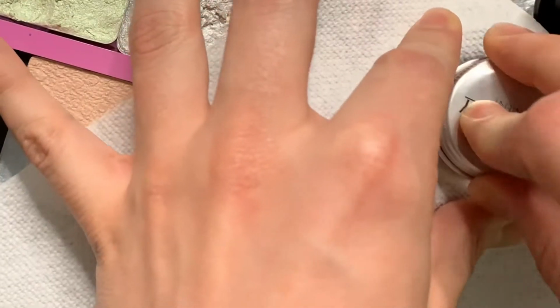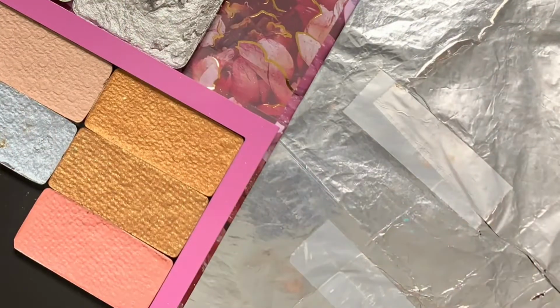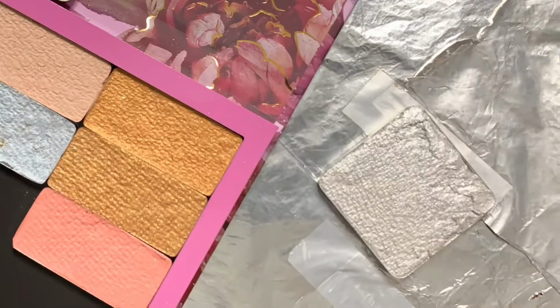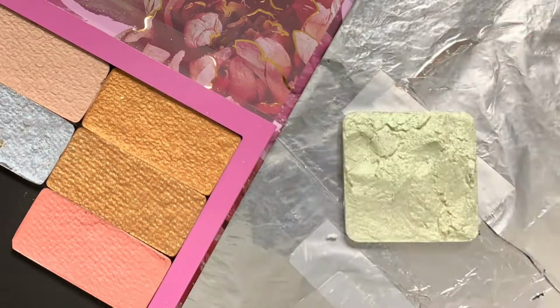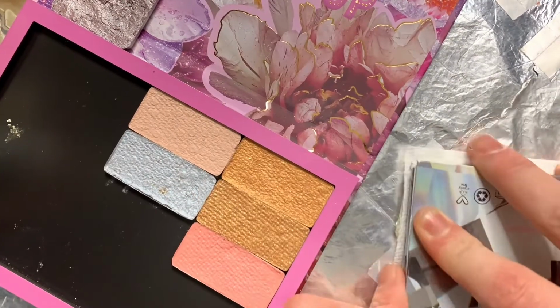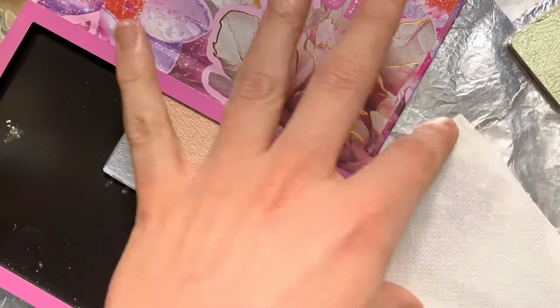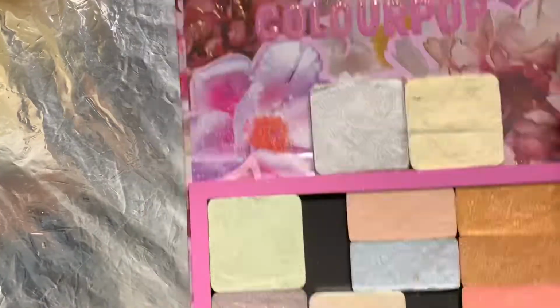I just felt like she was a little too stiff. So now you're seeing me after about 24-48 hours going in with an empty pigment pan and the palette that these highlighters came out of. This is just to make sure the powder is pressed into the pan and hopefully absorb any excess liquid that is left over after that amount of time drying out. But yeah, just pressing these with the paper towel in between.